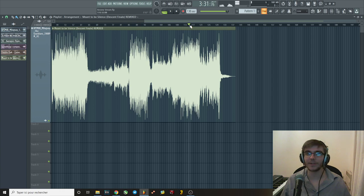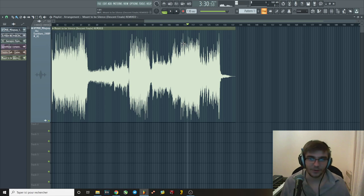I think I have an arrangement issue in this part. You can hear the melodies are very prominent, but you don't have enough harmony to counter this melody. So you want the melody to be heard, but you also want a bass line and harmony to balance it and counter it to some degree.